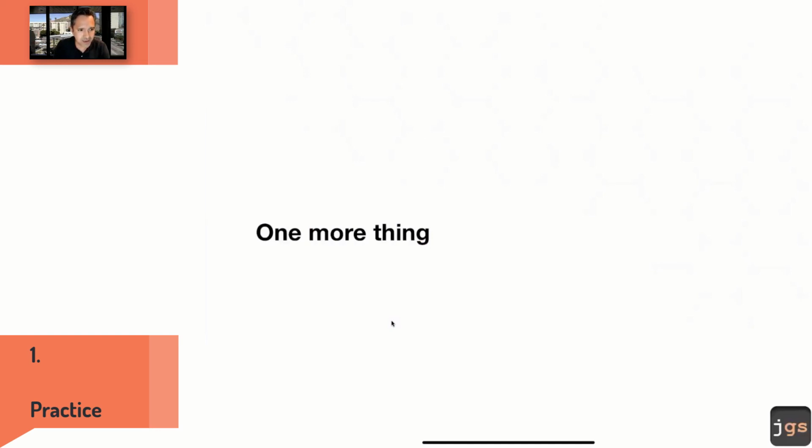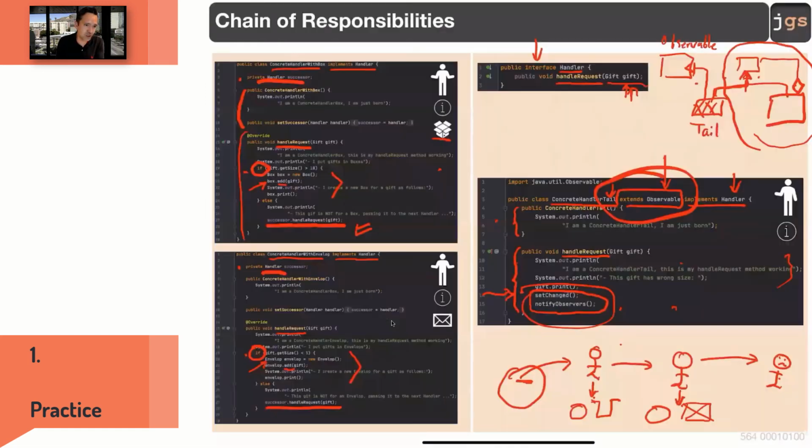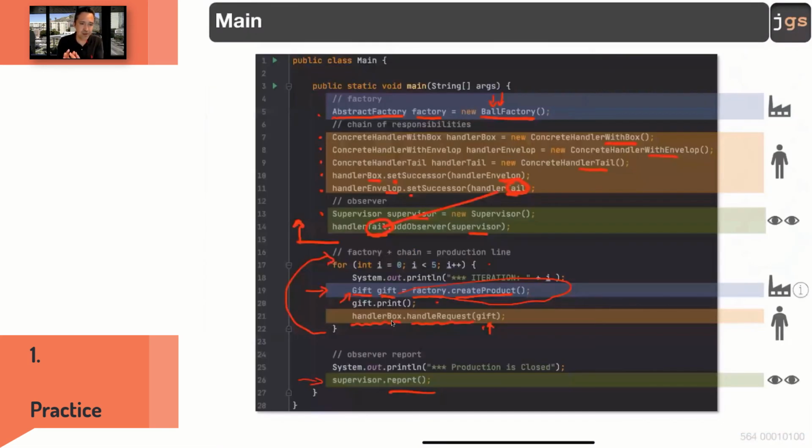Important things here. The patterns can overlap. That is fine. That is what is going to happen. The overlapping of the patterns is going to be something that you're going to notice in the class diagram. These classes that I put in different colors because the class participates in several different roles is also something that you are going to notice in your source code. If you try to put different colors to the source code that correspond to the different patterns, you're going to have something like this thing that I am showing you.